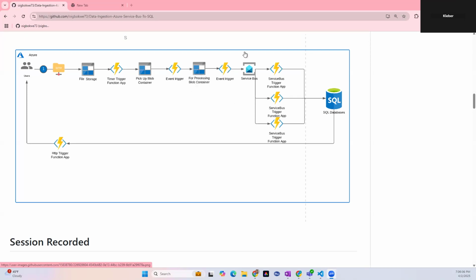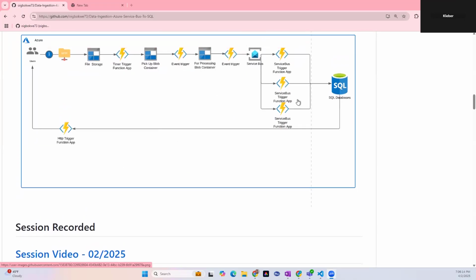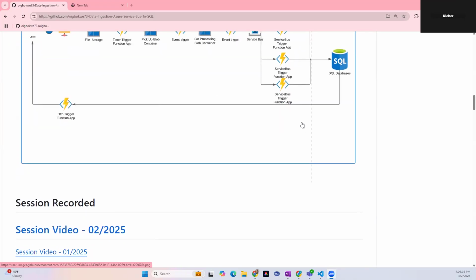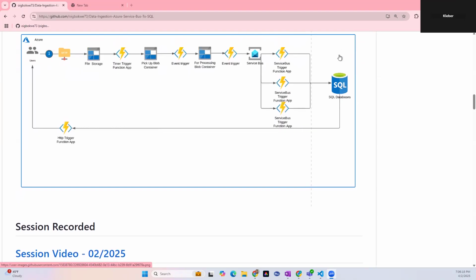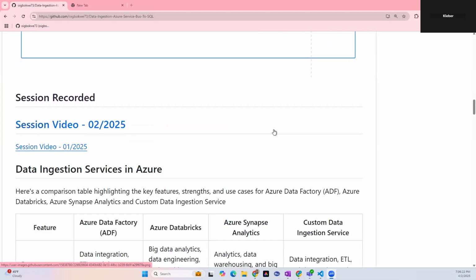We're going to have to build a queuing mechanism to allow us to collect multiple pieces of data, and then we can store that in a SQL database. And then we'll be able to expose it to an API. We're also going to introduce a NoSQL database for additional data. So we're going to be trying to push this data to two separate systems. So just to show you how Service Bus works.